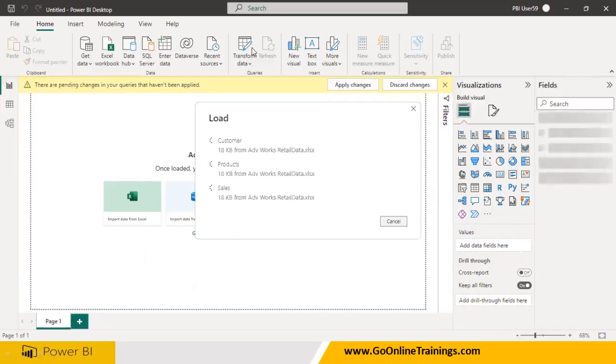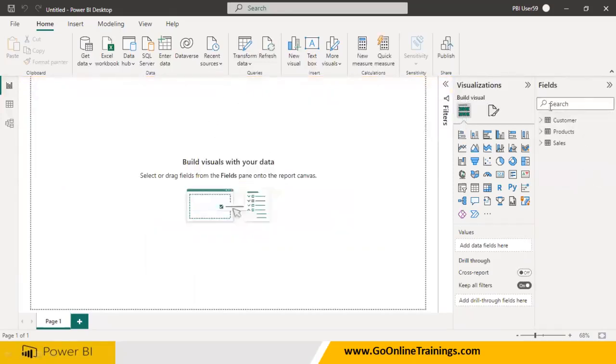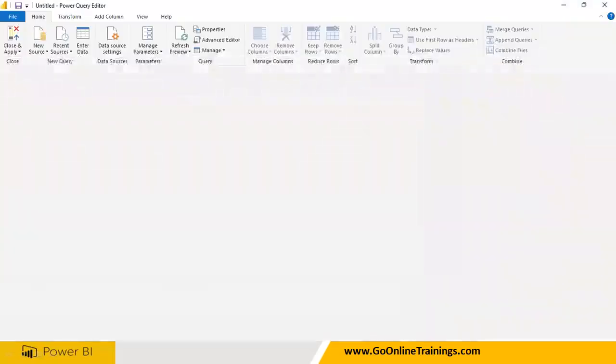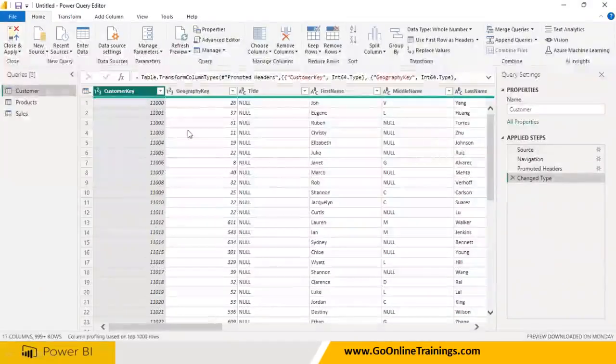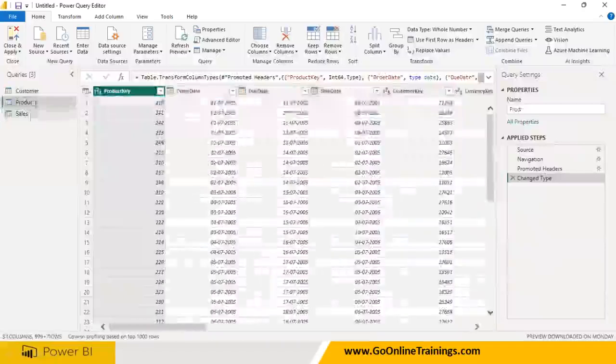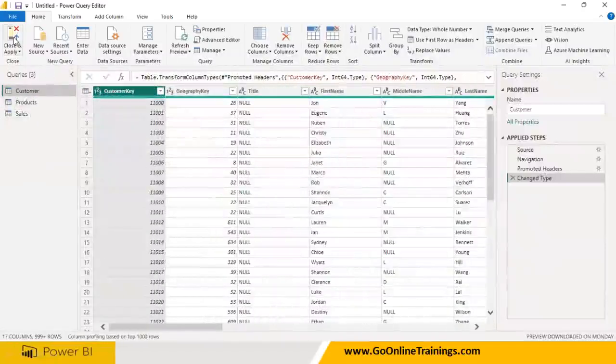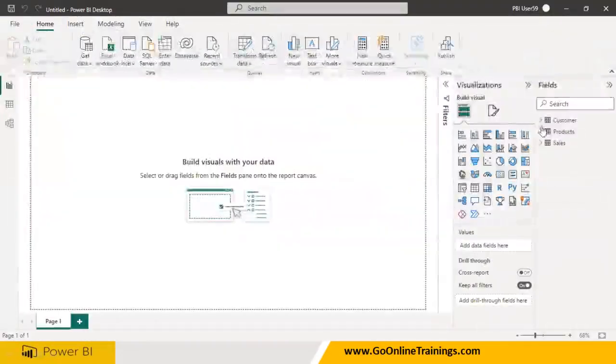If somebody gives you cleaned data, why would you transform it again? That is useless. If you want to load this data and transform it, you can go back to here and get all this data, and apply any kind of transformation. But otherwise, don't come here and waste time. You can load the data from here and everything works fine.